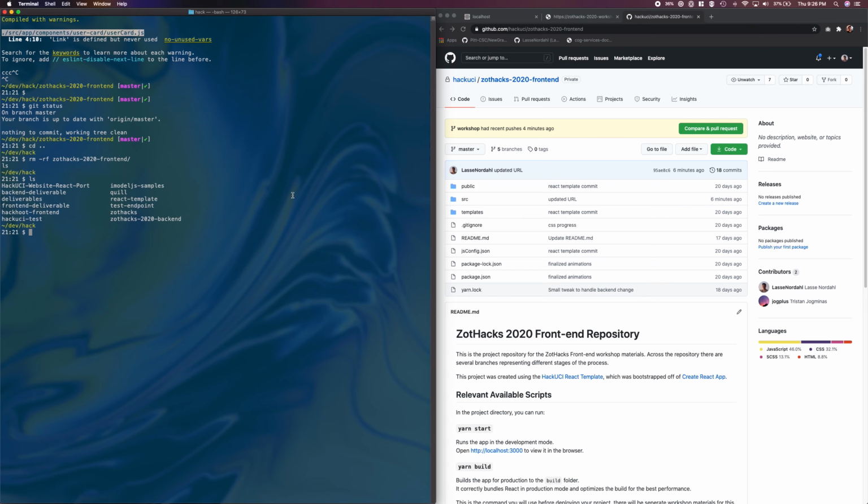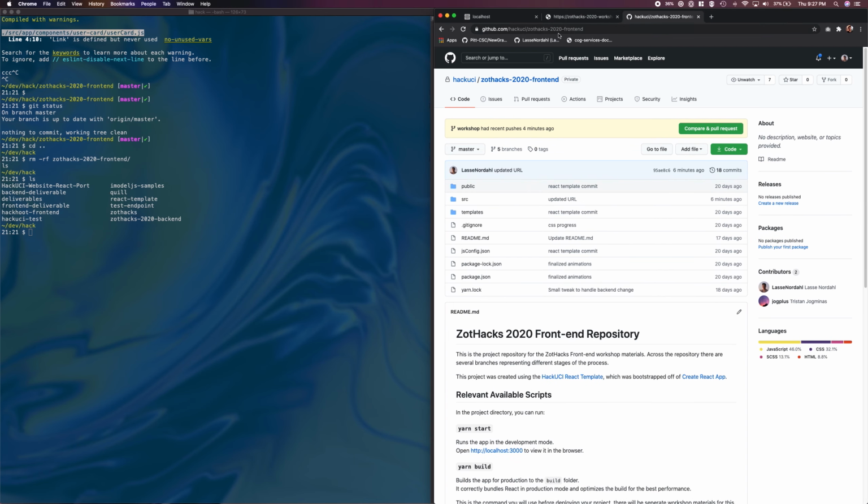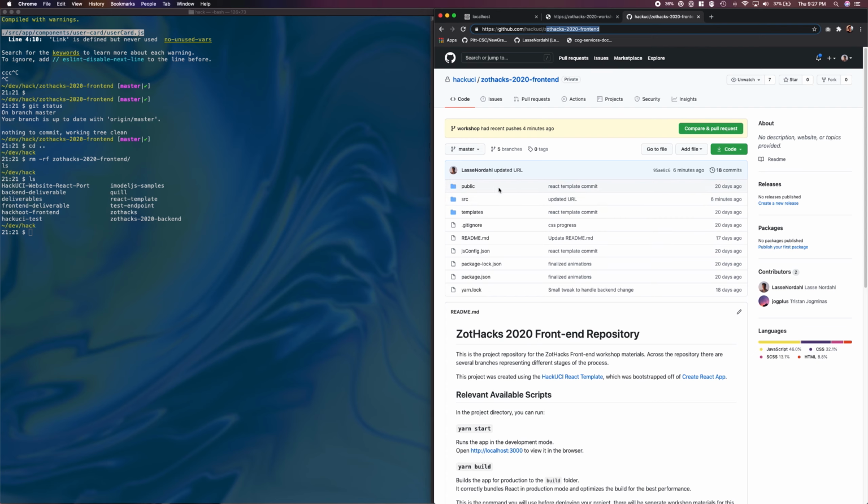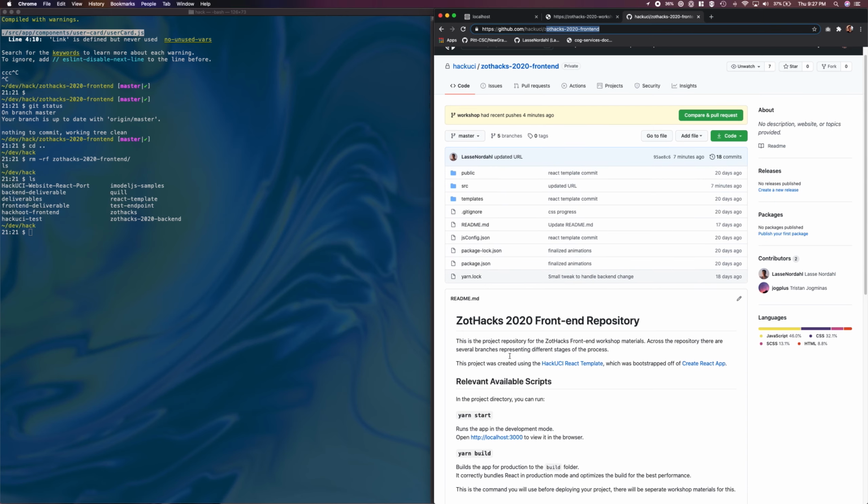Right now I'm going to be going over specifically the sample code that we have in our repositories, explore it a little bit, and teach you guys how to clone a Git repository and get into it. The main key point is we're currently on the ZotHacks 2020 front-end repository. These links will be released to you when we open the workshops. Everything that you use will be found here, and it'll go in tandem with the ZotHacks 2020 backend repository. So hopefully it'll be pretty easy to navigate.